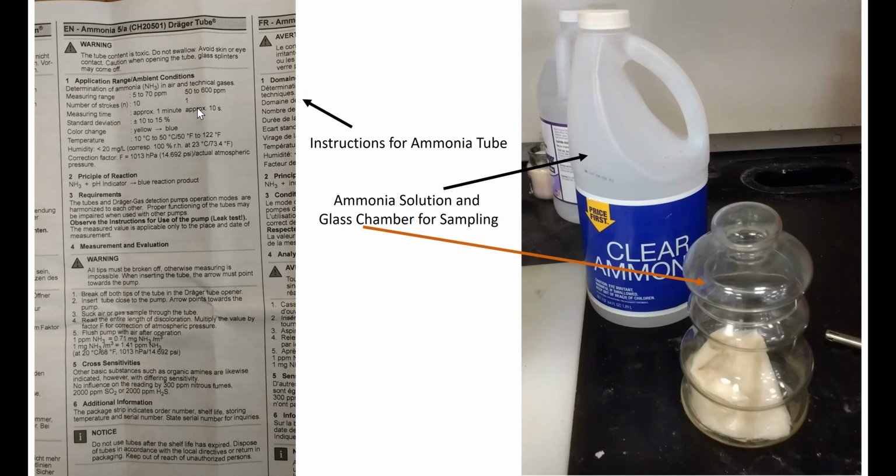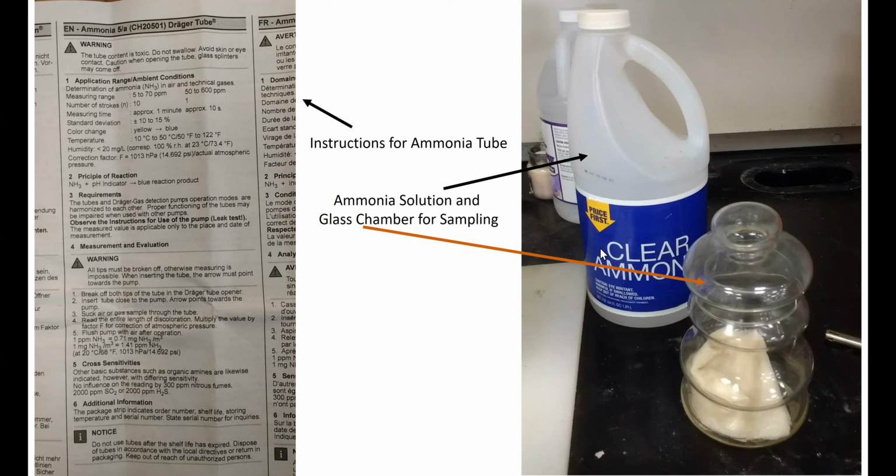So for collecting our ammonia sample, here's the instructions to go through. It tells you the reactions and the range for the 10-stroke versus the 1-stroke scale, what the standard deviation is, what the color change is. It says blue, it looks black to me, and some limitations on that reaction. This is the little glass jar that we use. We put the little napkin down in it to kind of increase the surface area to make sure that we have enough in the air.